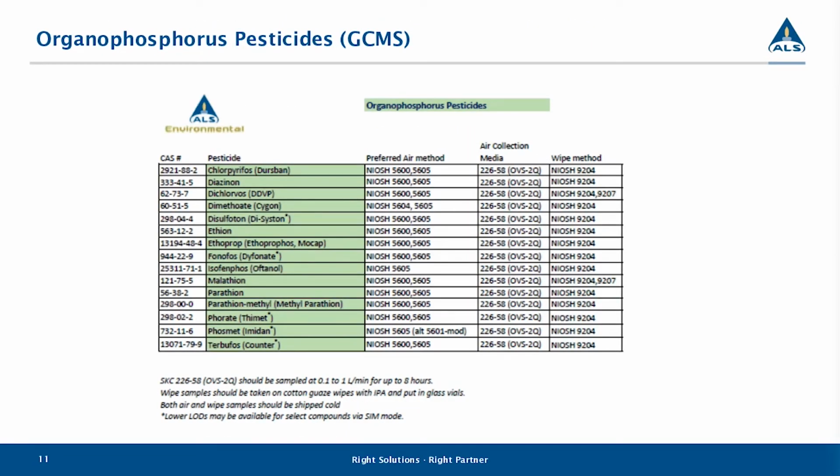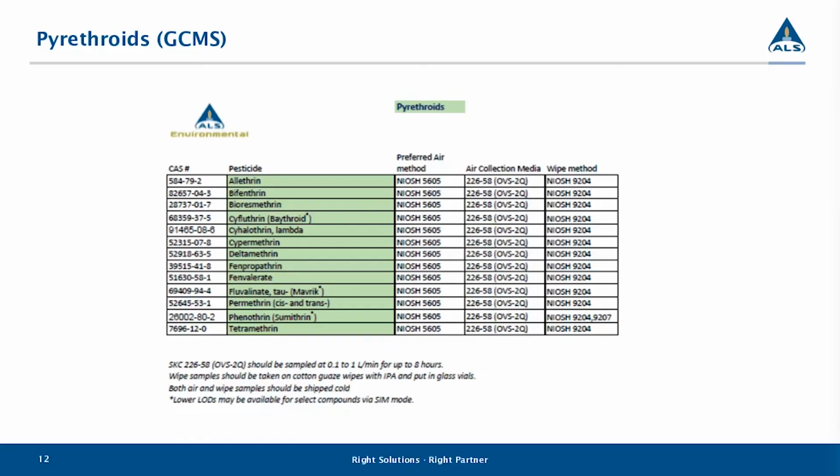This is another pesticide list that is phosphate-based, meaning these compounds all have phosphorus as part of them. These are more that you may be familiar with, and you may see a handful of these on shelves at agricultural purchasing. These all can be tested together, either air or wipe. If you have specific questions about these, we can go back, and I can provide these lists to anyone who asks.